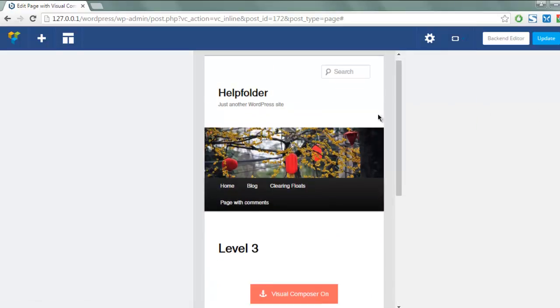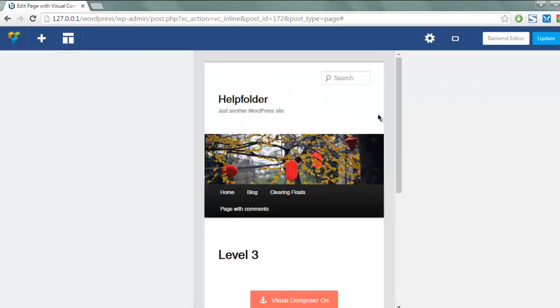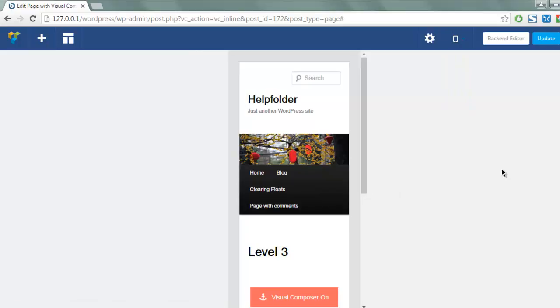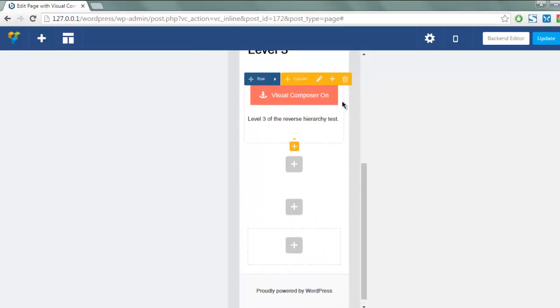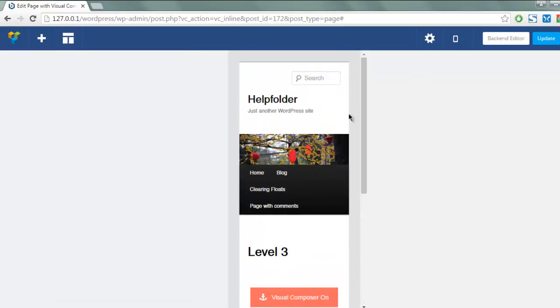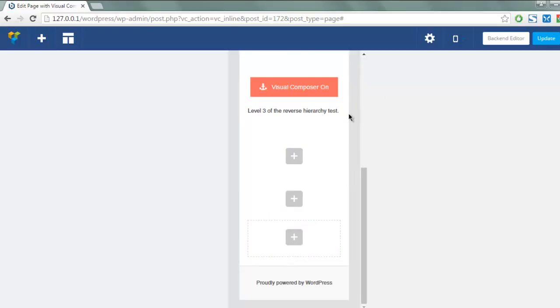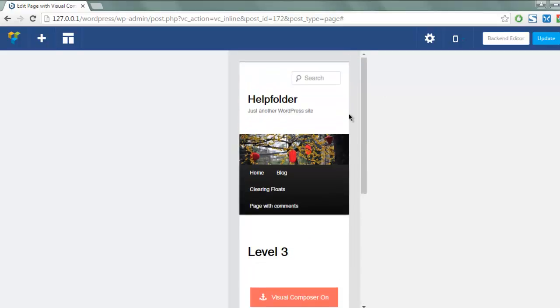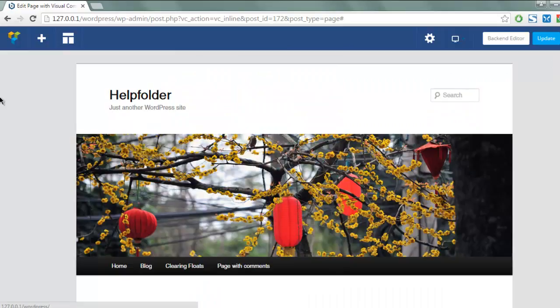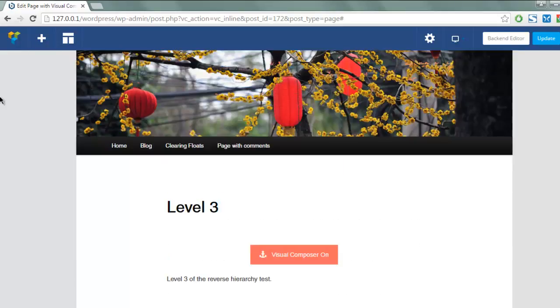Then even smaller smartphone mode. Finally, portrait mode for smartphone. So this is how it can show you that it is responsive to the layout, and your elements that are being added also respond to that particular size.